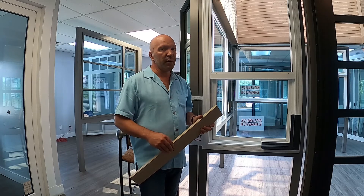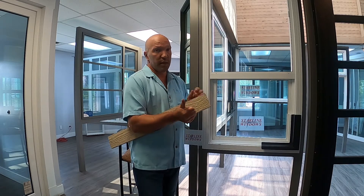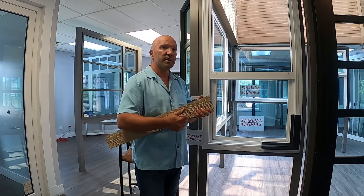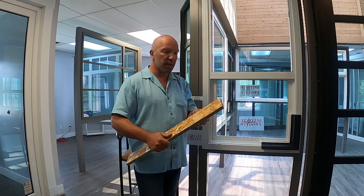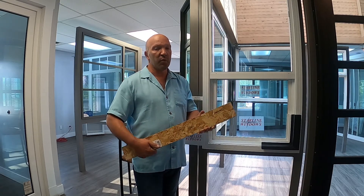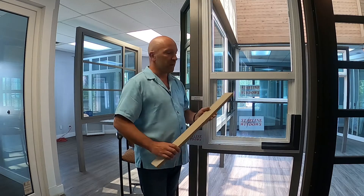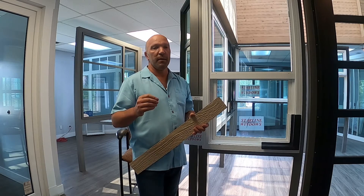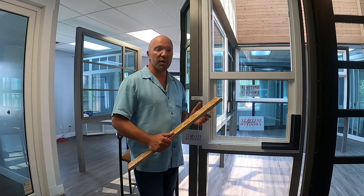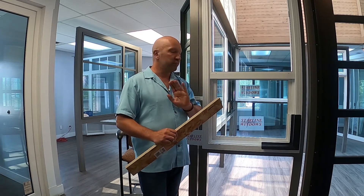One of the reasons it's coming into the new home market is the ease of use. It's factory finished, so it comes in the standard colors that we have, and it's installed by us. Whereas if you're doing a new home with a conventional exterior smart trim like this, it's going to be an unfinished product where you have to get the finisher, the exterior guy, to purchase it, cut it, install it around the window, prime it, fill it, and paint it. So the ease of buying the factory installed and pre-finished smart side brick mold from Starline Windows — it's already attached to the window and just makes it so much easier.